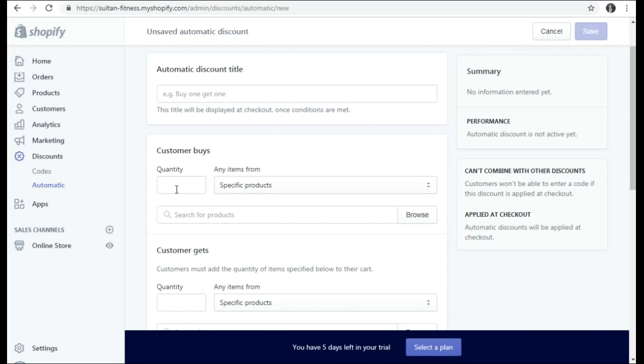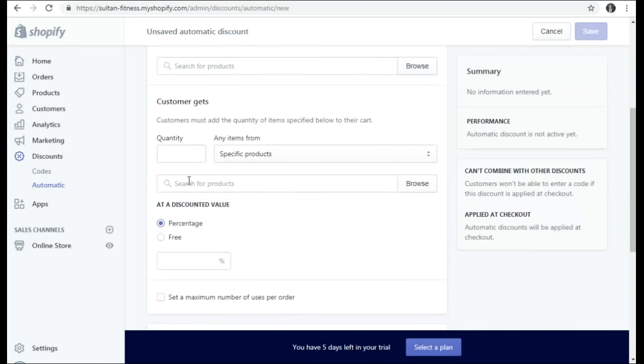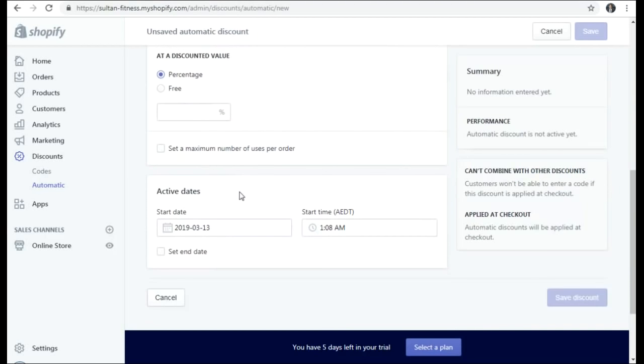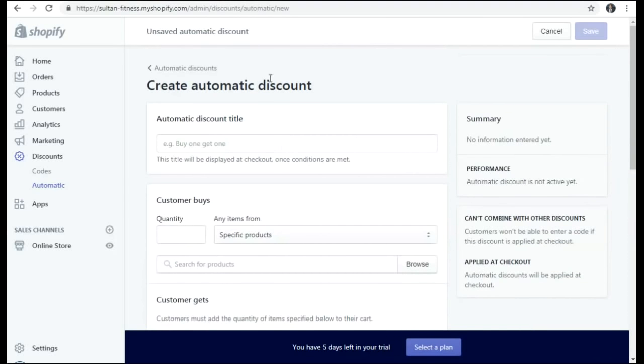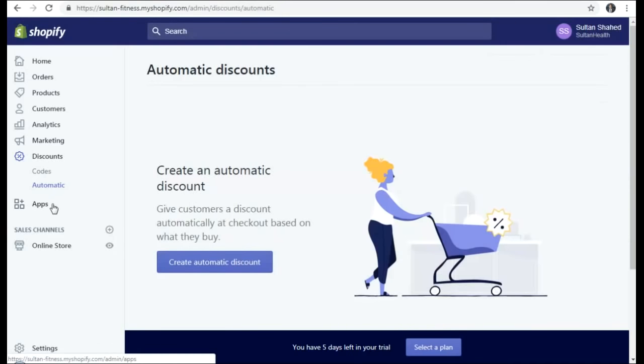So you can set up those sorts of conditions, and it can be quantity wise, it can be dollar value wise, and so on. So it's up to you how you want to do it. All right. I'll go back.